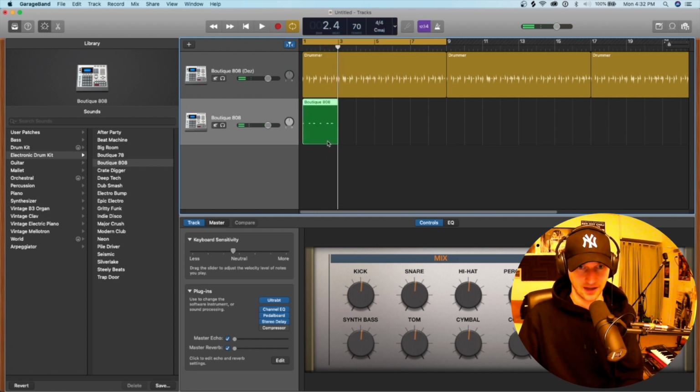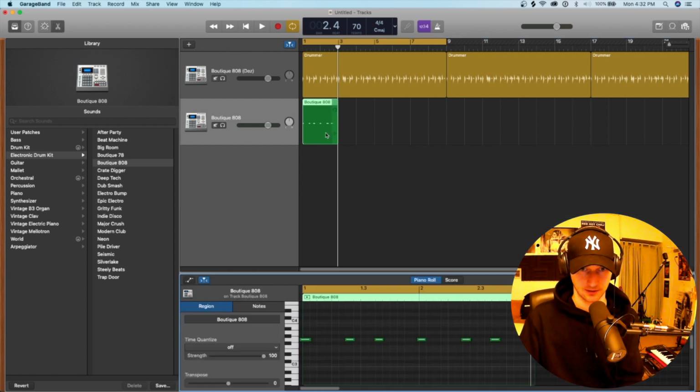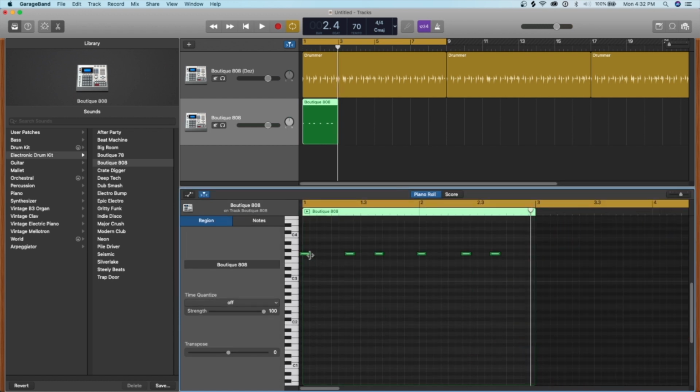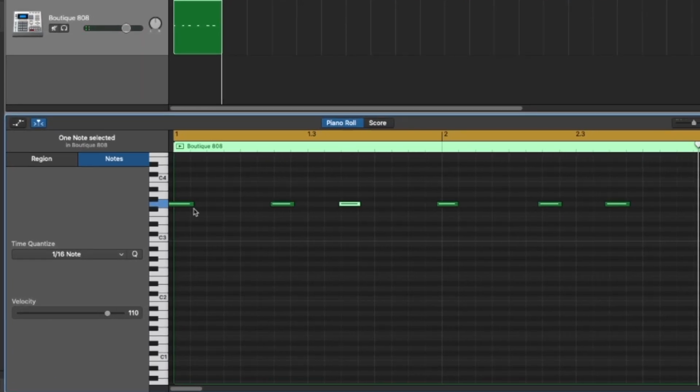Okay, so I just did that, and you can see those notes are in here. So we're going to want to quantize this. In order to do this, we have to double click, and we're going to open up the scissor window here. You can see these are the kick notes I just played. But if I zoom in, you'll notice they are before the beat, before the rhythm. We want them to be right on the lines here. We can go in and click and drag them like this.